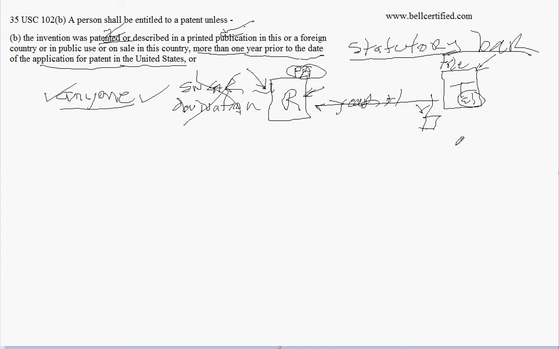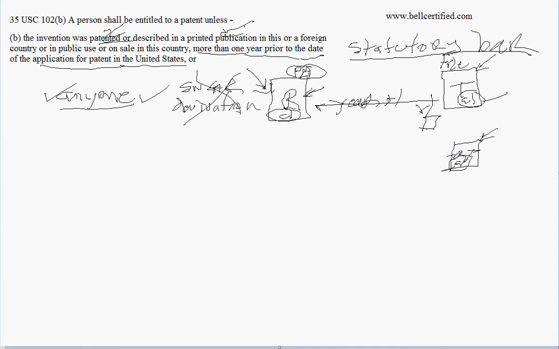All right, let's look at another example. So the lawyer gives you the target. They tell you they want claim one invalidated. By the way, you found claim one here. That's why this was a relevant reference. Taught each and every element. So they tell you, this is another one. They give you another patent. They say they want it invalidated. 102(b) provides that it's more than a year prior to the date of application for patent in the U.S.